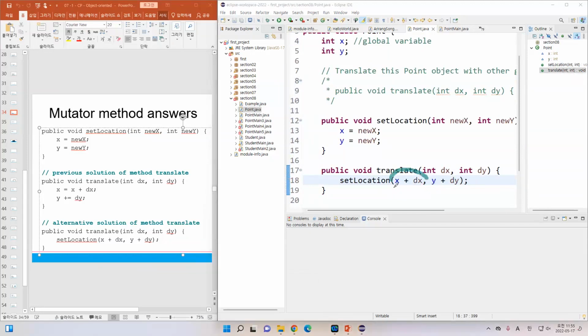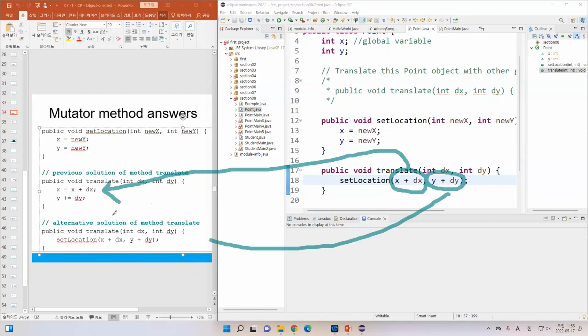The meaning of this is I want to change the current x into x plus dx, so this is the same as this one. And I want to change the y location into y plus dy, so it is the same as this one. So those two methods are the same, and it depends on how you want to create this method.